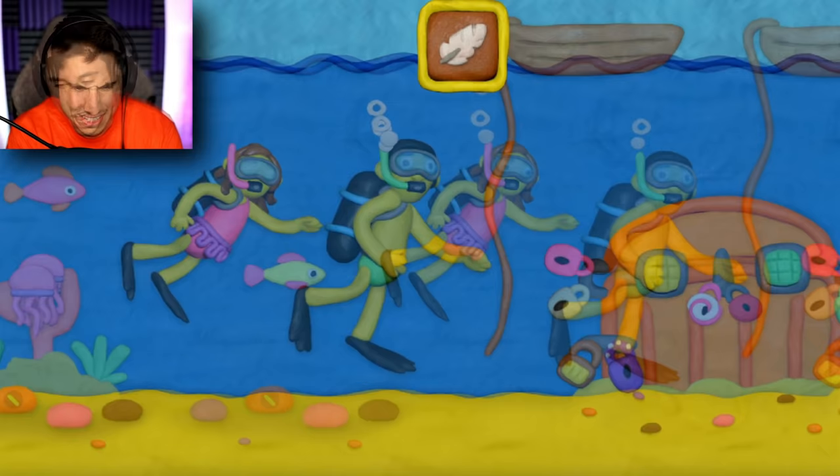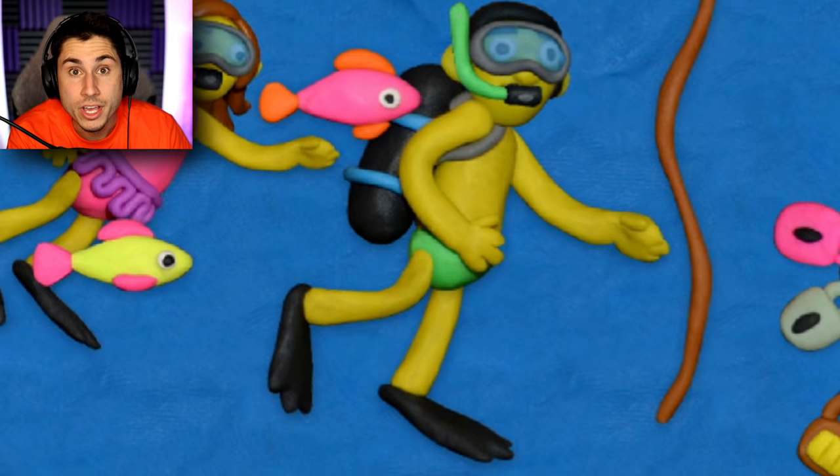Also, Lenny, can you put clothes on? I know you're underwater, but do you really have to be wearing a Speedo? You couldn't just put on, you know, a bathing suit with legs. That would have been a lot better.